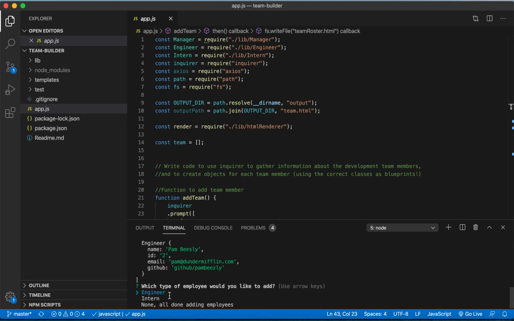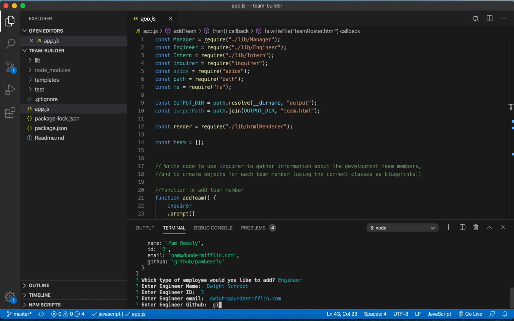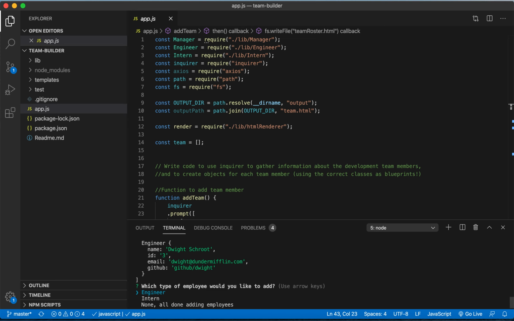We want to add another engineer. We're going to go Dwight Schrute. He is employee 3. His email is dwight@dundermifflin.com. His GitHub is Dwight. And there it shows that he was pushed to our array.